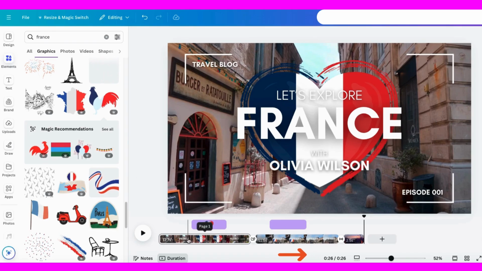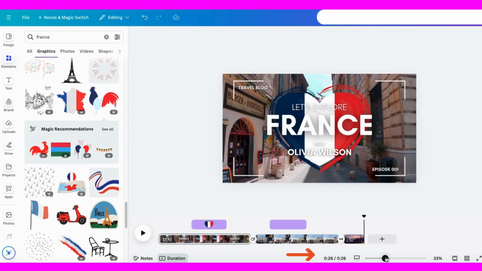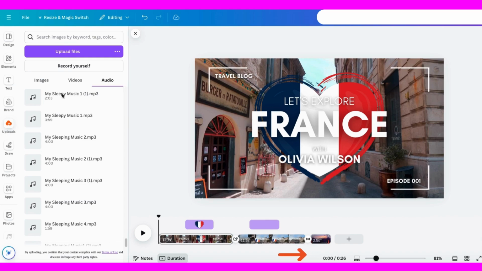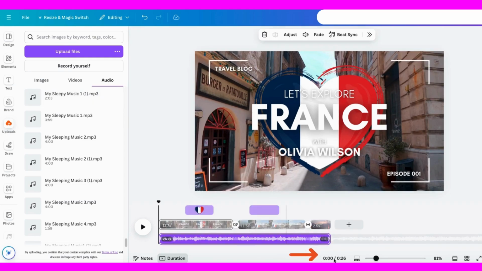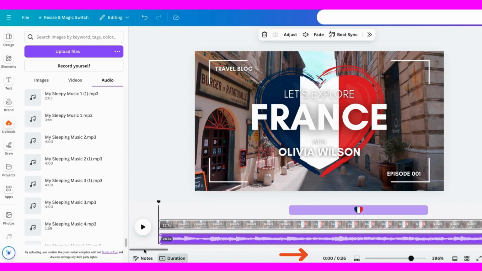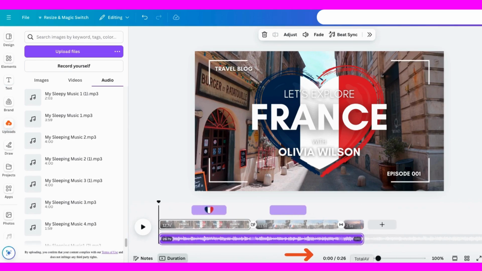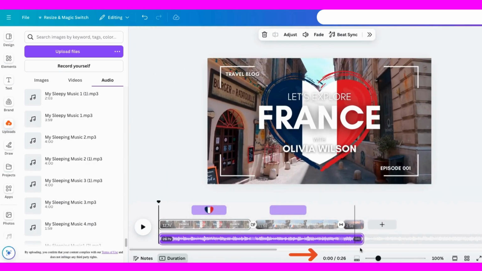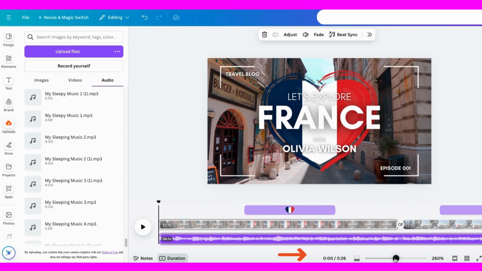For those precise edits, zooming in on the timeline will be your best friend. It's kind of like getting up close with a magnifying glass to inspect specific sections of the timeline. Find the zoom slider at the bottom of the timeline. Drag it to zoom in on the section you're working on. This gives you a closer look at specific parts of your video you might need to change. Fine-tune your edits by zooming in and out. This is a big help in getting those details just right.